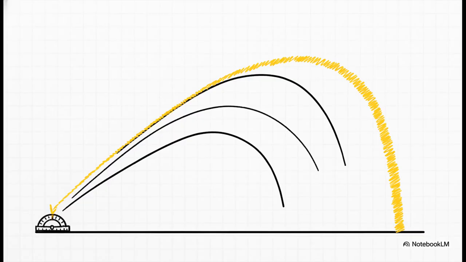And here's a cool takeaway from all this physics. If you want to throw a ball as far as you possibly can, the math of these 2 components tells us that the perfect, optimal launch angle is exactly 45 degrees. It's the absolute perfect balance between upward motion, which gives you hang time, and forward motion, which gives you distance.